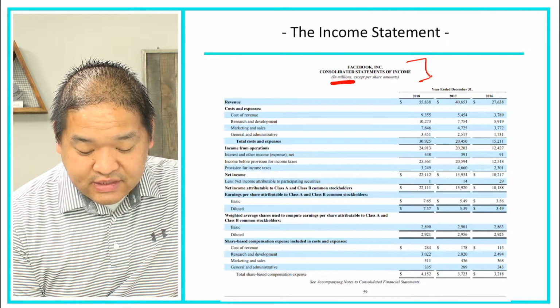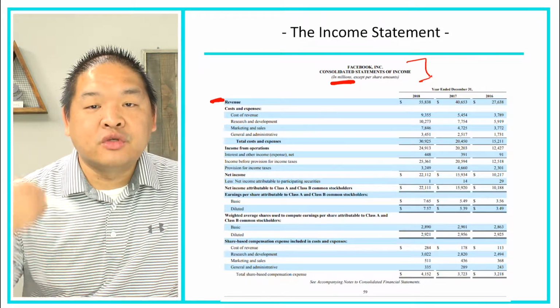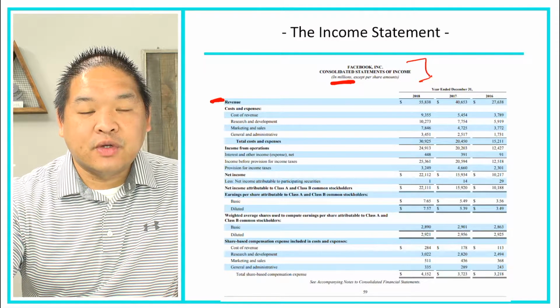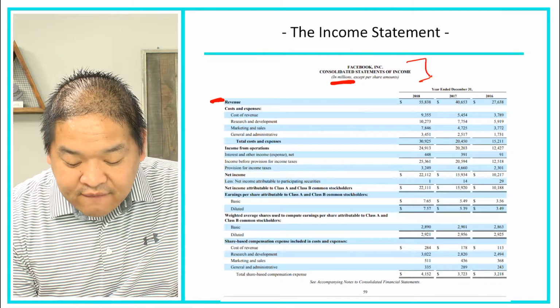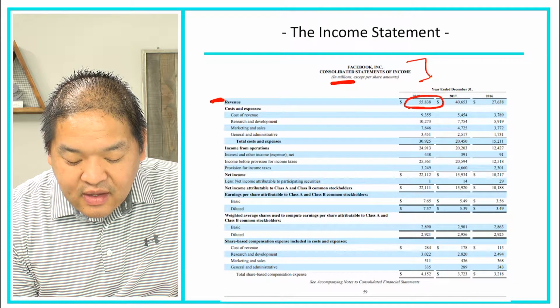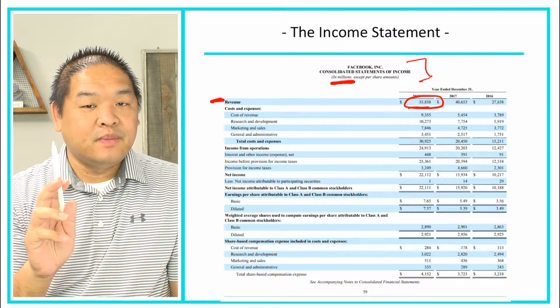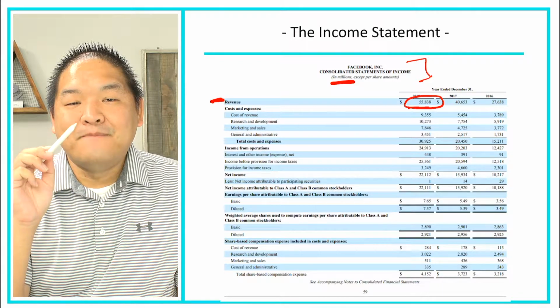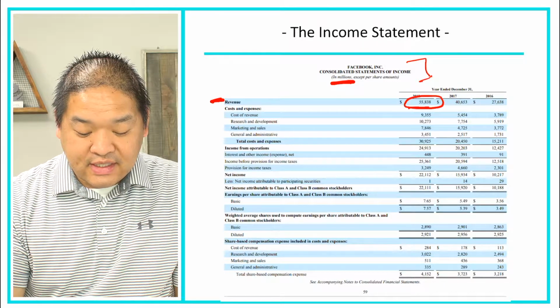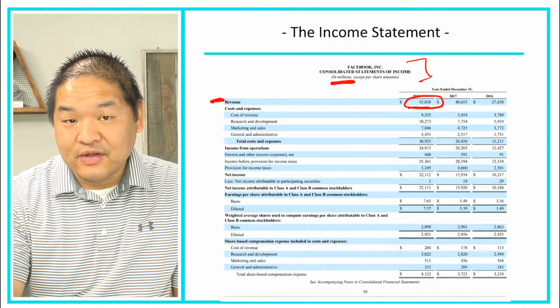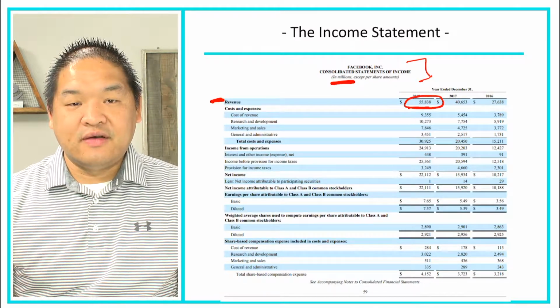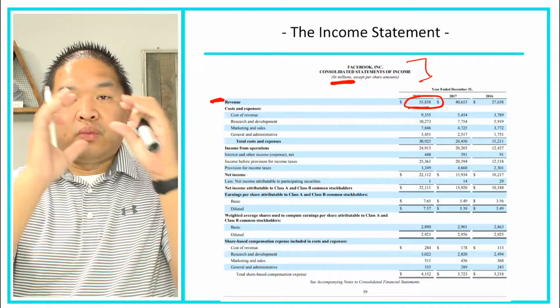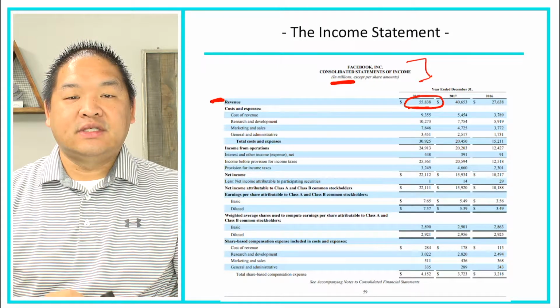So notice here at the very top, we start with revenue. So revenues always comes first. In this case, we're looking at 2018's numbers for Facebook, and they did 55, not 55,000, $55 billion in sales or revenue. So $55.838 billion of sales. So that's the revenue. So revenues, and now we need to subtract expenses.